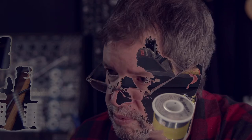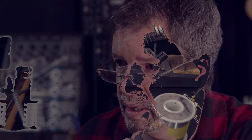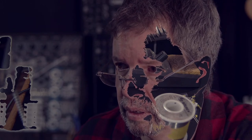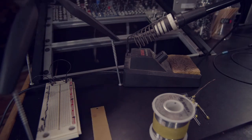Boy. Okay, ATEM software control again. We're set up with an upstream key. Do we have a way of turning it off? Chroma key, definitely no worky. Well, that's one way of doing it. Okay, so there's our other camera.